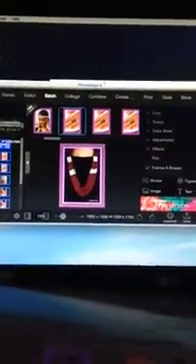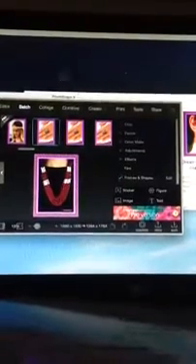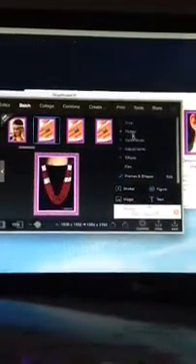So anyway, I hope that helps. I didn't want to make this too long. If there's any other things you're not sure how to figure out, let me know. Obviously, there's a lot of stuff you can play around with. There's stickers, you can add text, all kinds of things. And effects. I haven't even played with any of that stuff yet. I'm just doing the basic quick save with the new background.